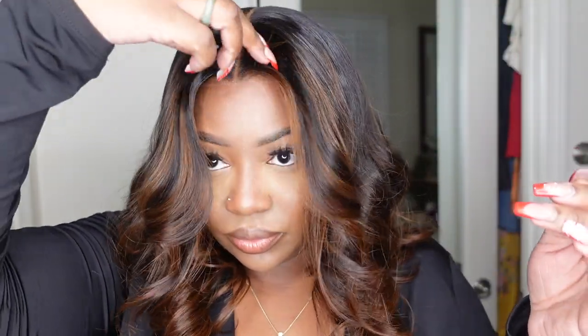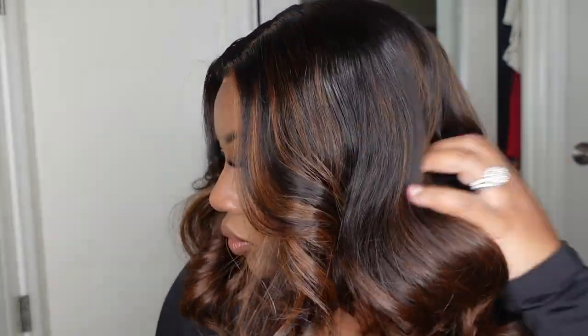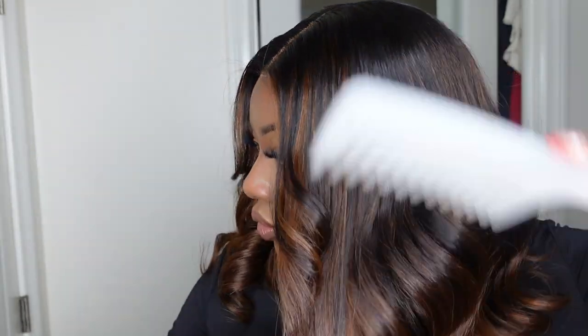Now I'm just sitting here trying it on for size, deciding if I need to touch up any of the curls and if the bangs are how I like them to be. Also making sure the wig is sitting in the perfect position — I don't want it too far back because I have a five-head, but I also don't want a two-head. So finding the happy medium. Now I'm taking the shower comb to pull out the curls — there's so much bounce, body, and sheen. The curls do not drop at all; they definitely hold and everything is perfect.